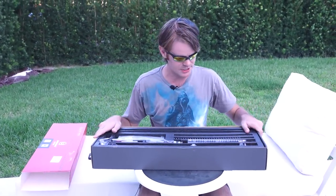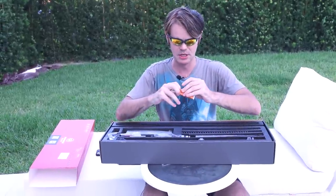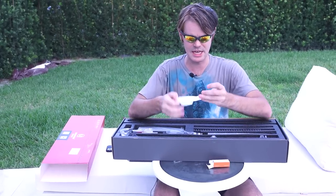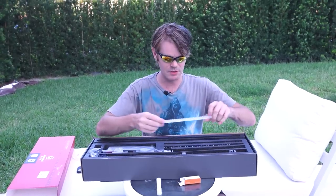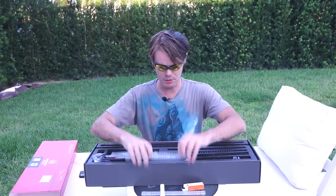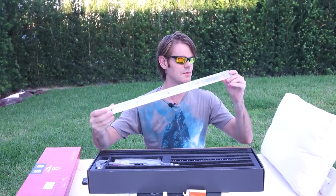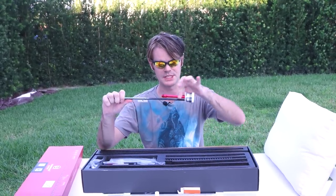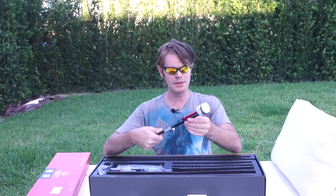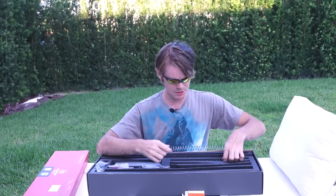Right off the bat, the packaging is pretty smart. We've got the Monkey Mods rifling muzzle — I'm assuming this is their proprietary SCAR. Over here we've got Picatinny rail, more Pic rail; looks like this is the top rail. Pretty solid construction — each one of these plastic pieces is clearly injection molded. We have a massive plunger with a skinny-style pusher, solid padding on both ends, double O-rings, and an aluminum priming bar. It looks like we have two different springs.